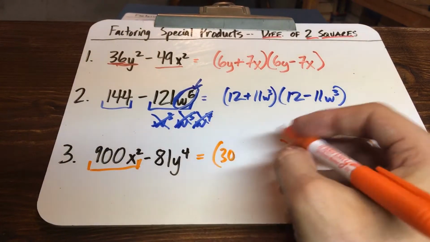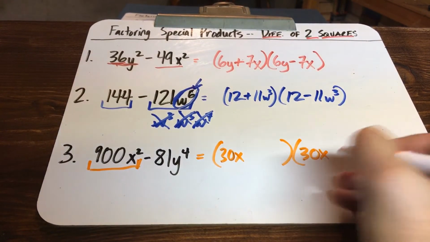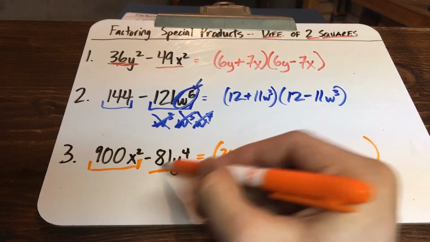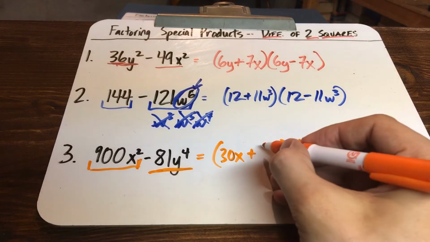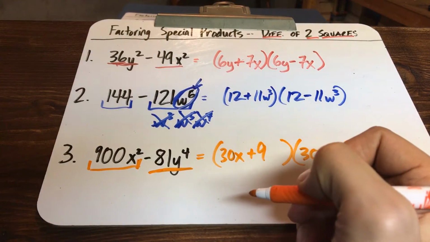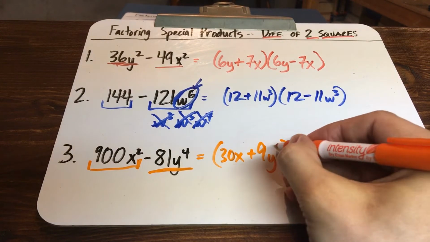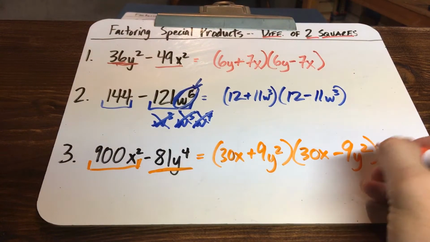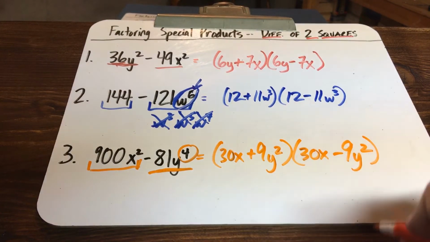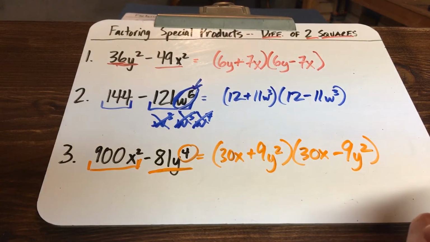And then how do I get x squared? I do x times x. I'm going to go ahead and put my plus sign here and my minus sign there. And then for my second term, 81. Do I know the square root of 81? I believe that's 9. And then what about y to the fourth? How do you get y to the fourth? Well, you've got to do y squared and y squared, right? You just cut it in half. When this is a 4, you just do 2 and 2. You just put half of them in one parentheses, half of them in the other parentheses.